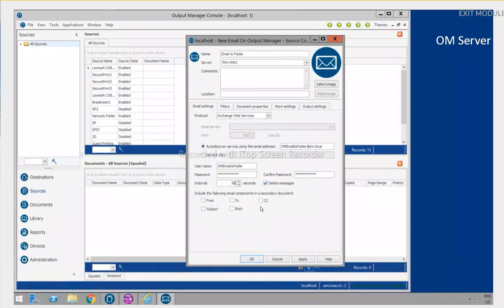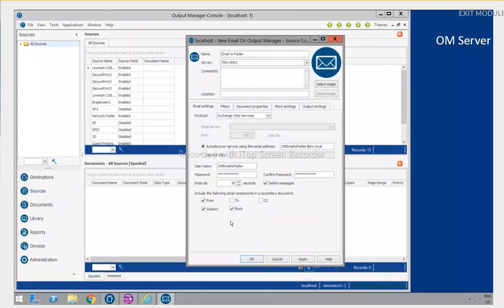This lower section, we could go ahead and pull from the original email a type of cover sheet or secondary document that will contain key information to allow us to match up to the attachments. So we'll go ahead and pull the from information and the subject, and we'll go ahead and pull the body, just in case there's any information that we need from those three fields to go with the attachment.